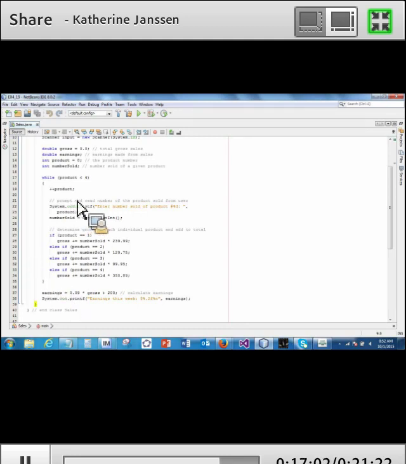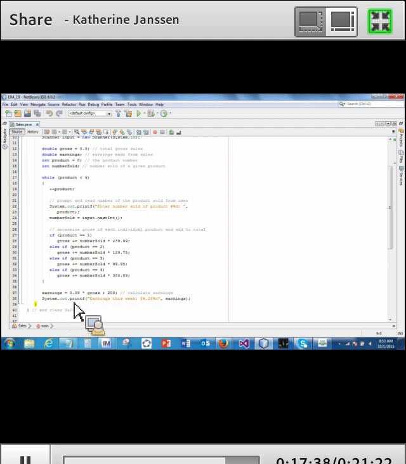So we iterate, we test the amount of numbers sold for this product, getting integer input from the keyboard, and then we process if it is product 1, if it's product 2, if it's product 3, or if it's product 4. We are able to accumulate gross's value, and when product is no longer less than 4, we exit the while loop. We're now able to do some calculations.